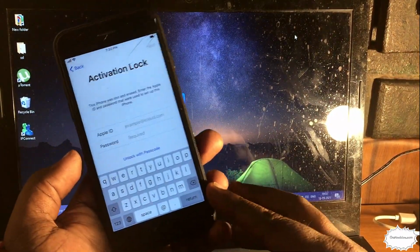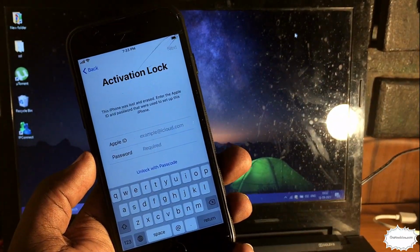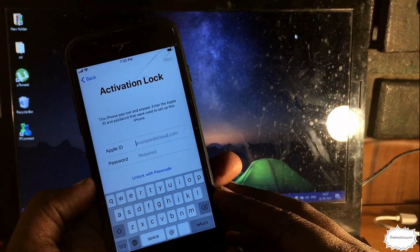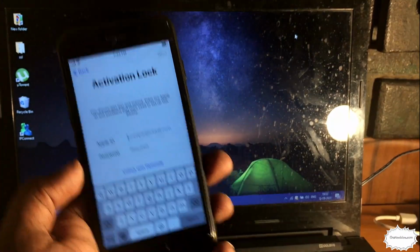This is an iPhone 7, and you can see it's locked by the activation lock. It's asking for the Apple ID and the password to unlock this phone. So let's directly start on how you can fix that issue.